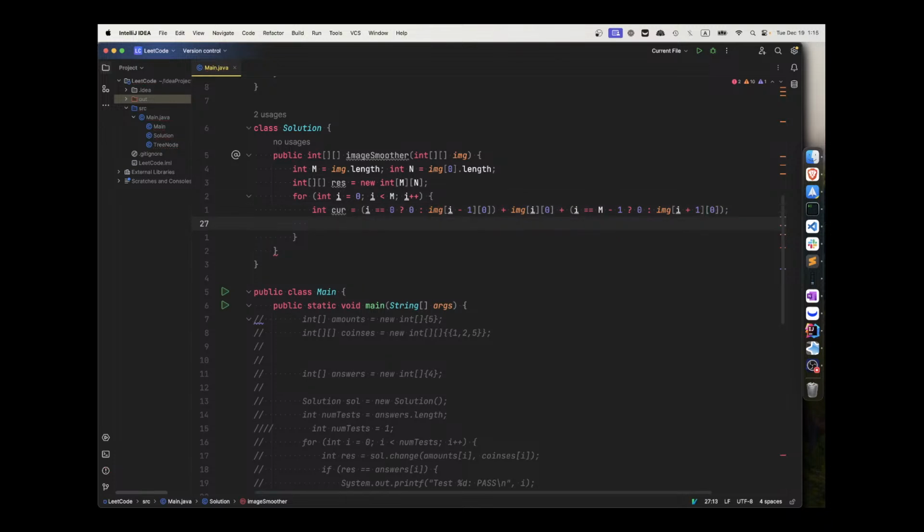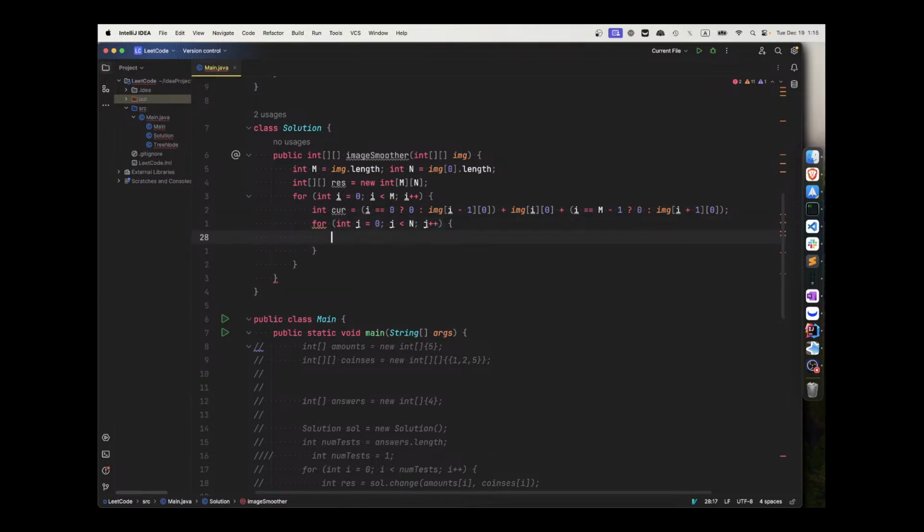And then for int j is 0, j smaller than n, j plus plus, right? Well, current needs to plus equal to something. Okay, plus equal to the thing on the right, and that depends on the j.